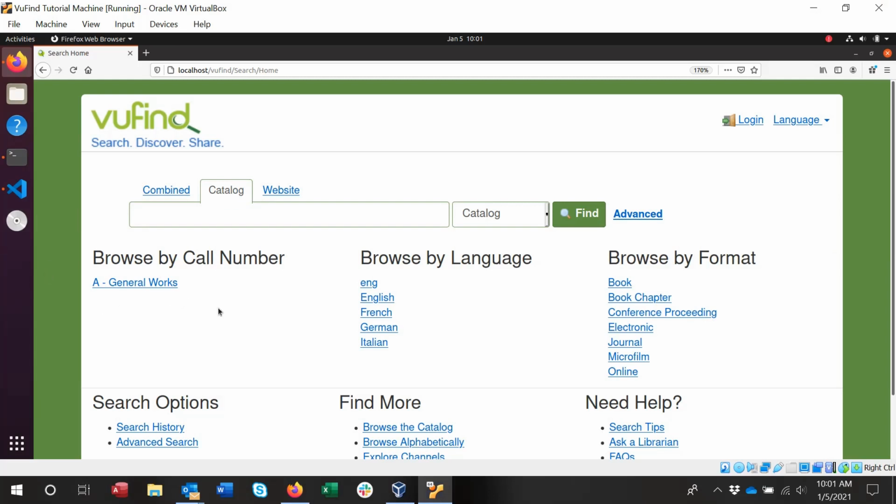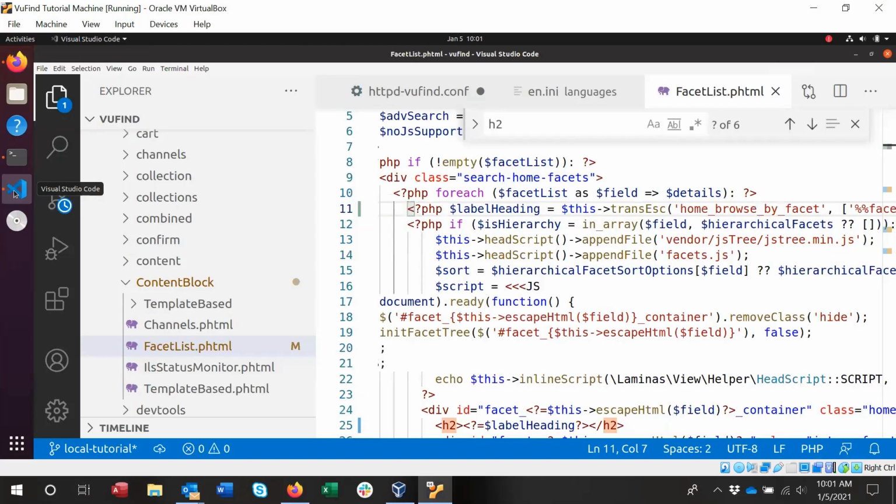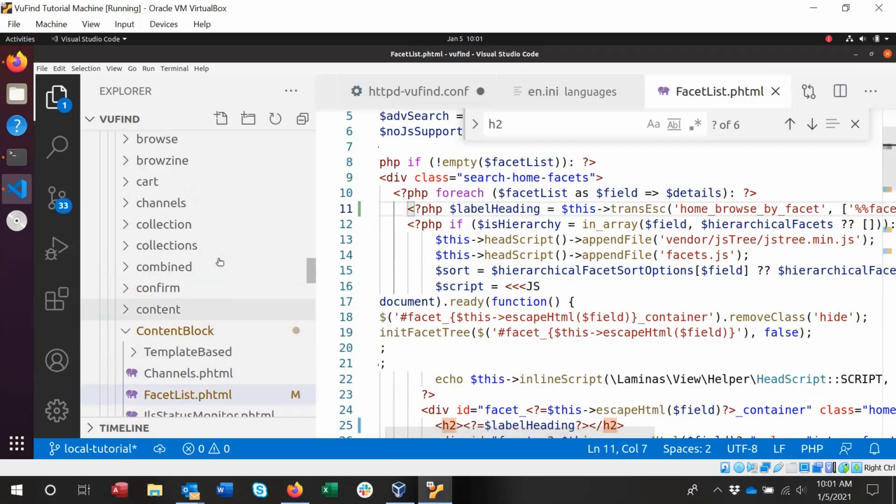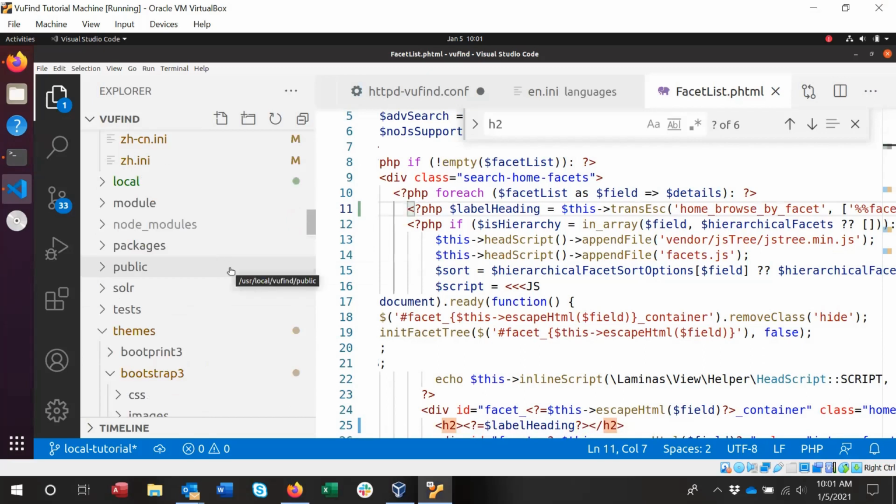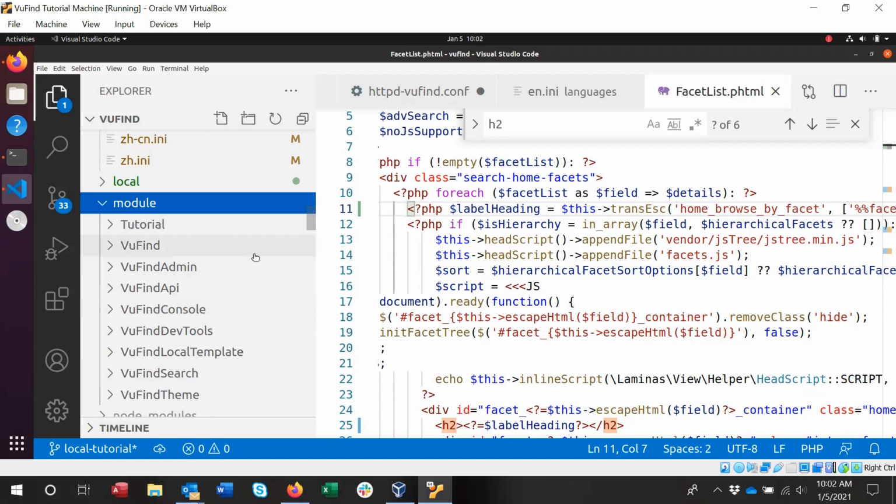So we've just about run out of time here, but the last thing I wanted to very quickly highlight is I've showed you how translation works in the template files. You can also occasionally need to do translations deeper in the code when you're writing controllers or building services. And VuFind provides a couple of useful mechanisms to help you with that.